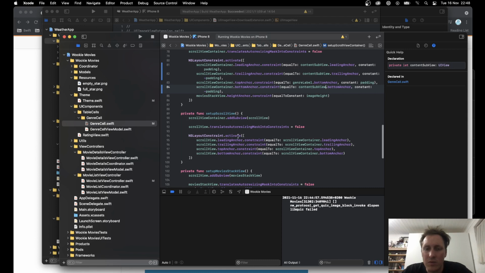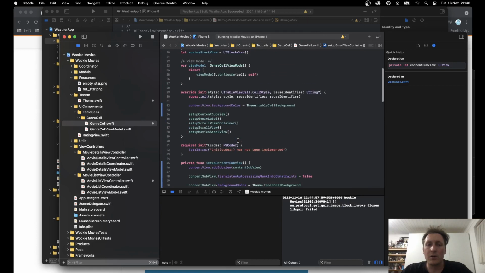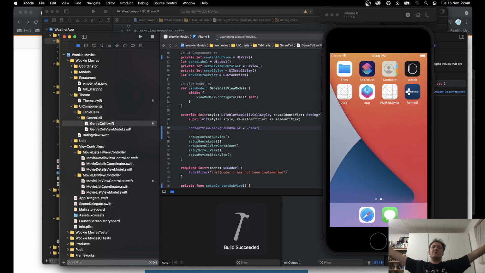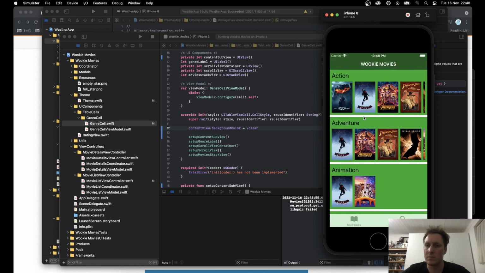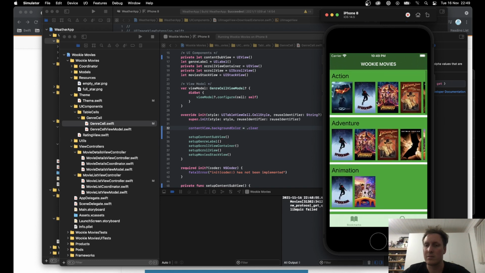Do we have content view anywhere here? Oh. Okay, and then the content view's background color needs to be clear. Alright, let's see if that gives us a bit of bottom padding between rows. It does. It's white, but it's there.